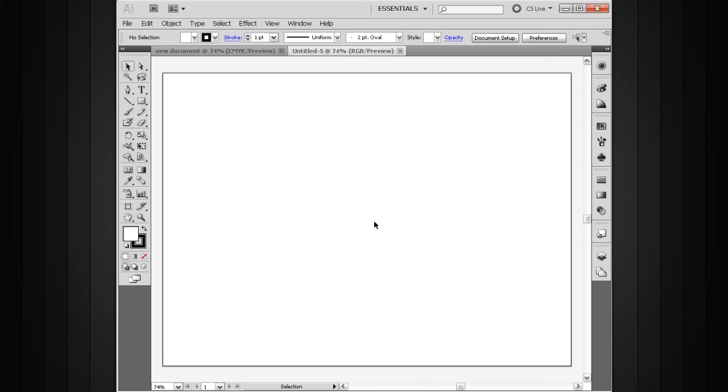And you can see here we've got our second new document open. Now, notice how the new document was treated in relation to the first new document. We've got a new tab here. We're going to talk about working with multiple documents here in just a moment, but let's go ahead and first talk about opening a document.